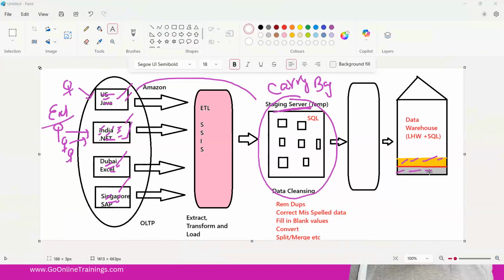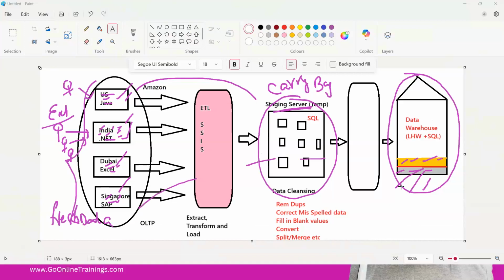Data warehouse means a bigger place. Your carry bag will be a 5 kg carry bag or 10 kg carry bag, which can handle at least 1 week, whereas the refrigerator is 230 liter, 500 liter capacity. You will have more and more data coming in. So here you are going to have fresh data. Fresh data will come, but after 1 year, after 1 month, the data will go here and here. So this data is historical data. Old data is available in your data warehousing machines.